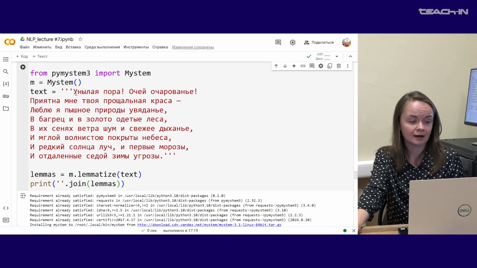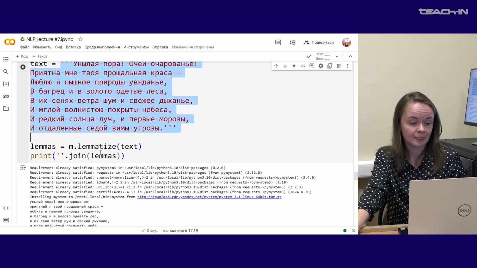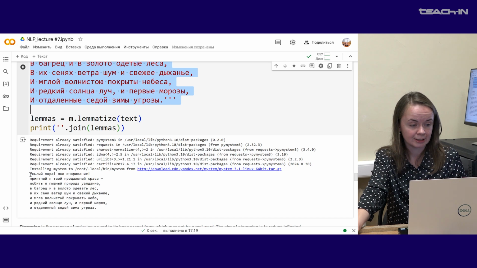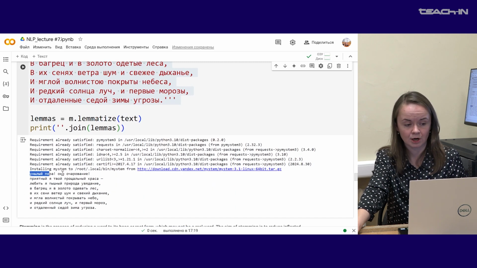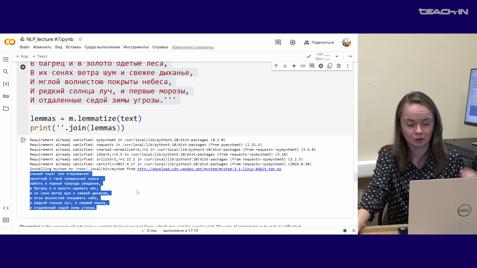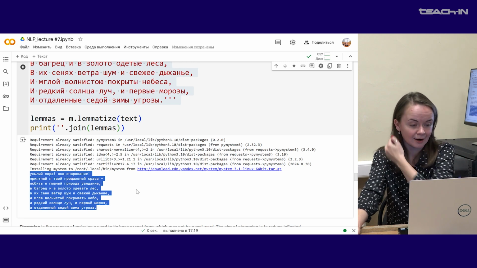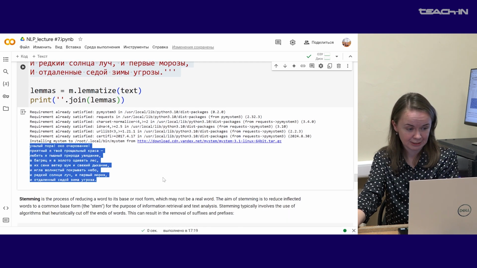And then the text, this poem in Russian by Alexander Pushkin, is lemmatized. And so here is the result. For example, унылая пора очей очарования, we have око очарования, and so on. If we use NLTK for lemmatization for the Russian language, the result would not always have the dictionary forms, so it is better to stick to MyStem.